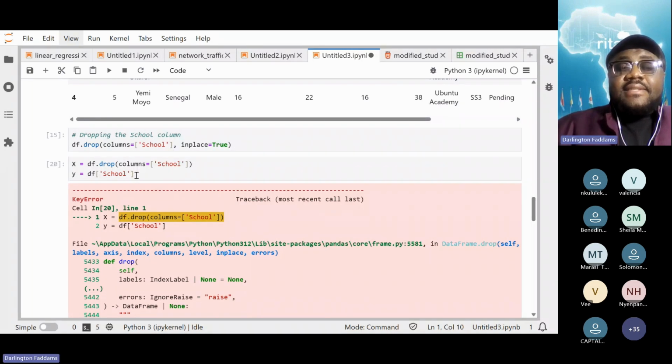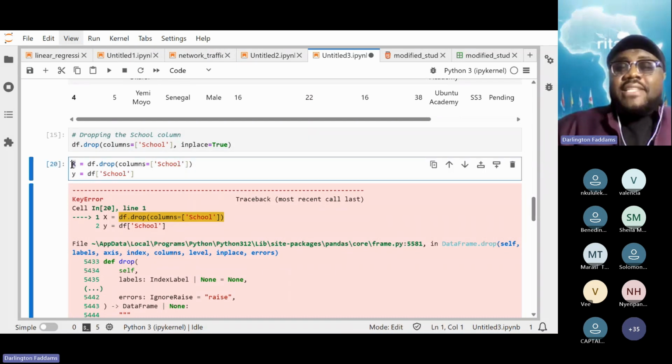If you run this, it is going to create your X for you and your Y for you, and you'll be able to have your X and Y for the machine learning training.